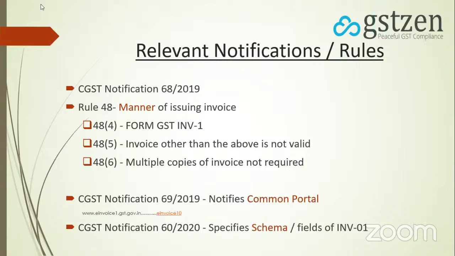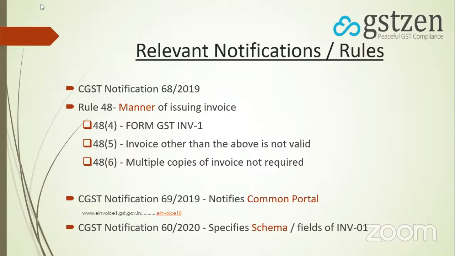Please continue, Bharti. Okay. So moving on, let's look at the relevant notifications. E-invoicing was notified by CGST notification 68/2019. Here, Rule 48 of the CGST Rules gives the manner of issuing invoices. So it tells you how to issue the e-invoice. Rule 48 Sub-rule 4 gives Form GST INV-1. It specifies how to issue the e-invoice.